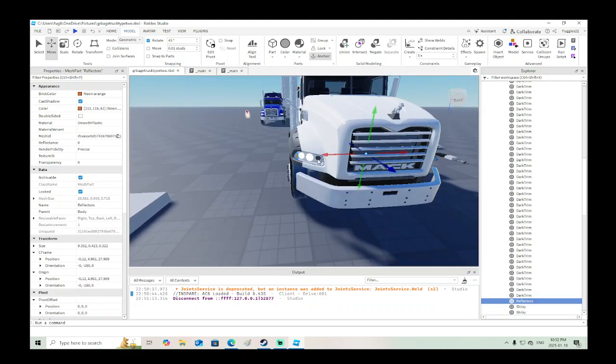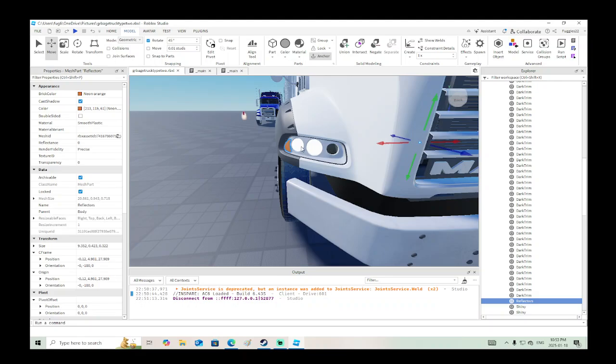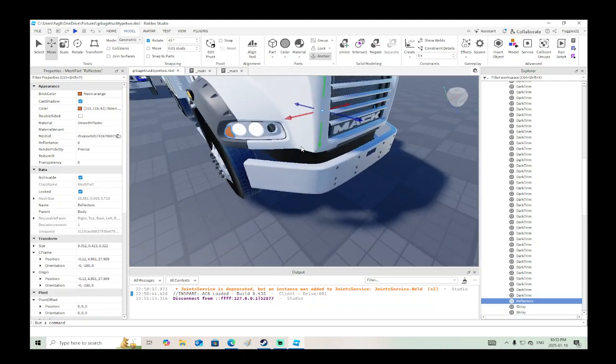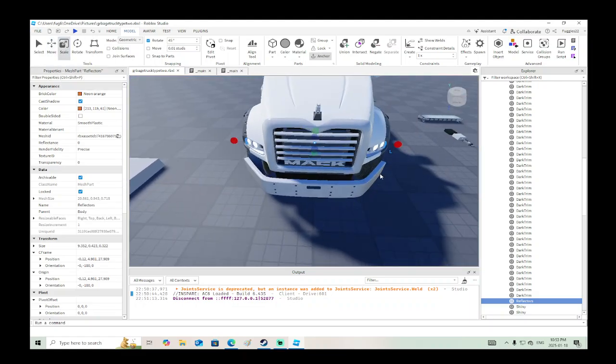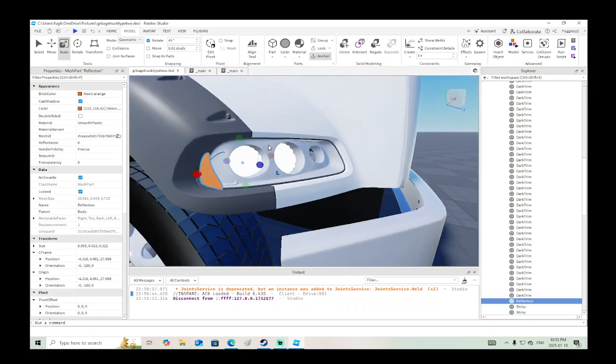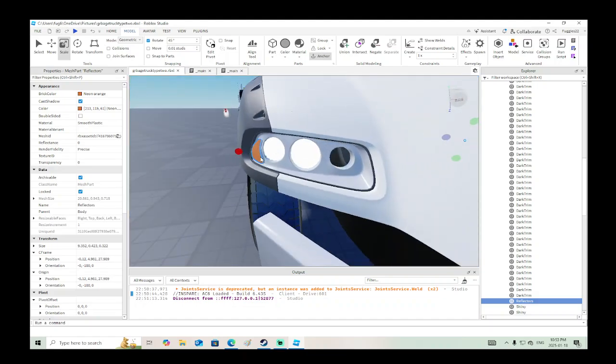We could almost turn. No, it doesn't make sense. I think we turn that the inside, but the turning lights should be on the outside. So we could. How can we do this here? What if we scale that to that side? Is that even? No, that doesn't make sense. And they're on an angle.